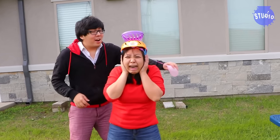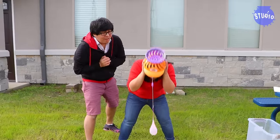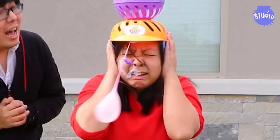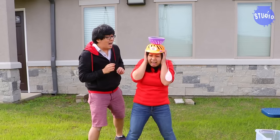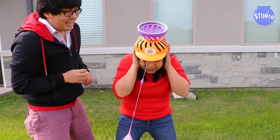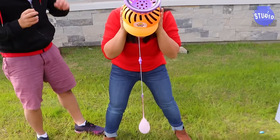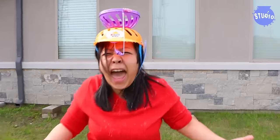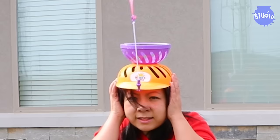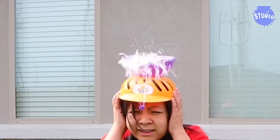Swing. Too far. Okay, too much swinging. It lands on the ball. Oh! So close! One, two. Three. Come on. So close! Three, two, one, go! I busted again! And it bounced off the back of Loan's head.